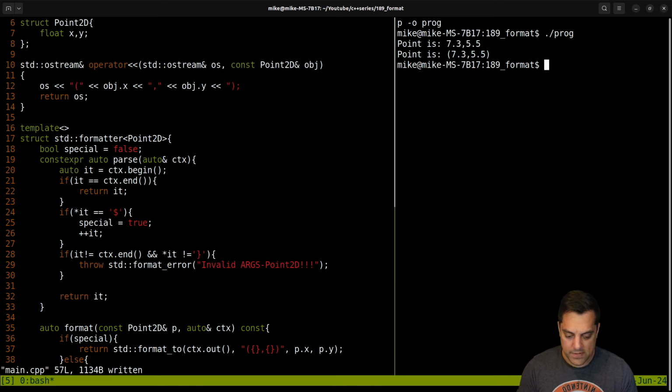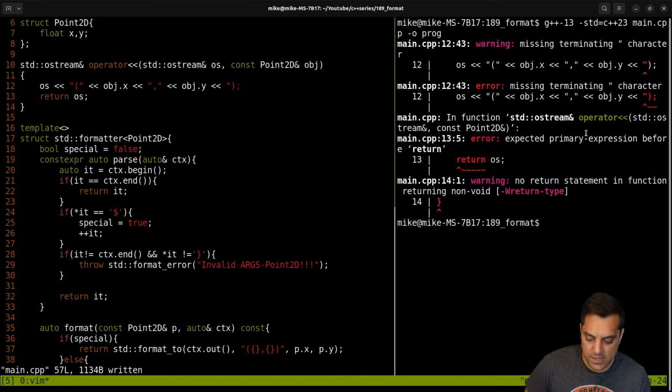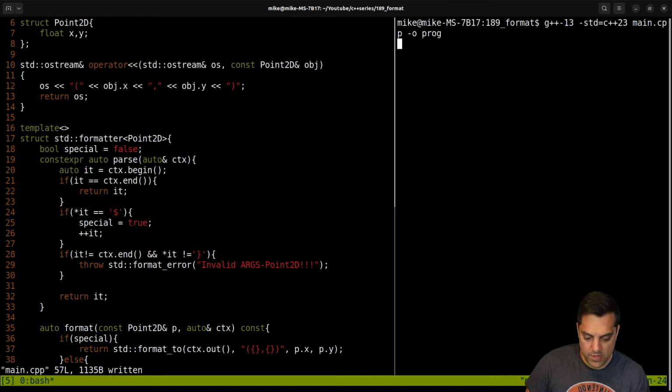Let's see if that compiled. Let's see if I remember my operator overloads. Oops, maybe not. What did I mess up here? Point2D, I get the ostream. Return. Oh, maybe just a matter of missing or messed up notation here.